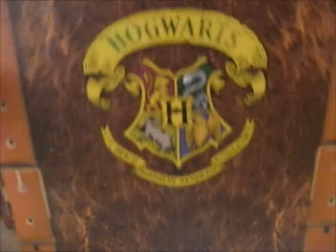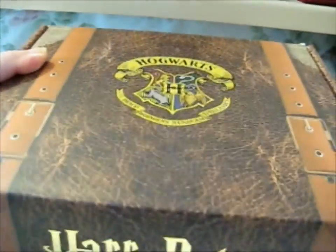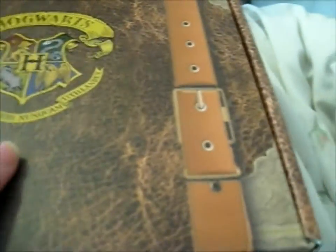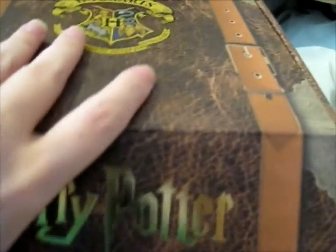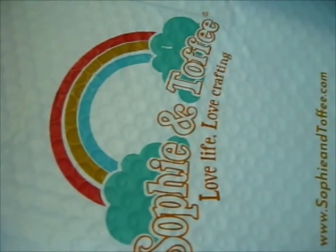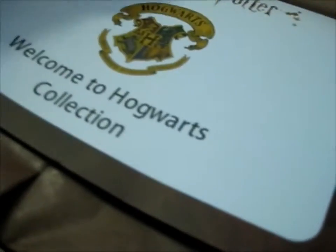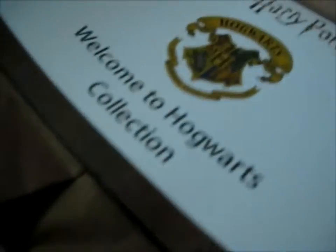And it's got Hogwarts foiled right there, as you already saw with the Harry Potter part. Handles printed on the sides. Oh, if I didn't specify, Sophie and Toffee, I'm just using it as a background. This is one of the bubble mailers, as you can see, the same as the other one.